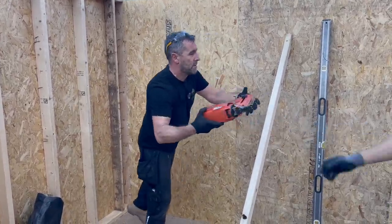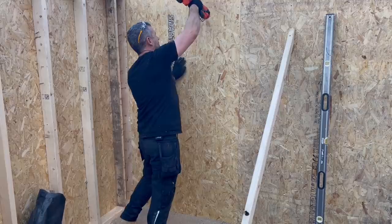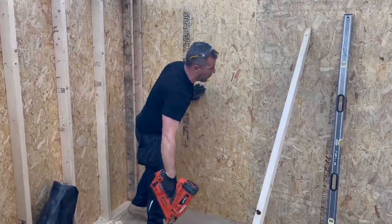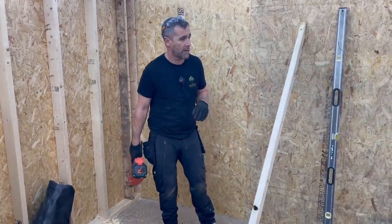Thanks, Josh. So we're going to put a load of 63 mil nails in there. That'll increase the strength of that wall and take the weight of the flitch beams and the roof. So that'll all get nailed up, and then I'll show you how we're going to make the flitch beams, and I'll show you how we're going to make the double timbers as well.